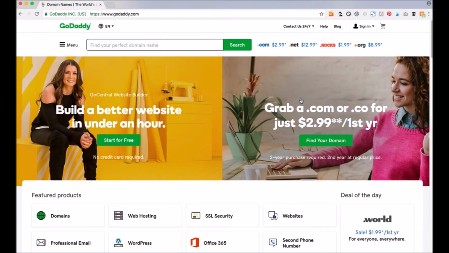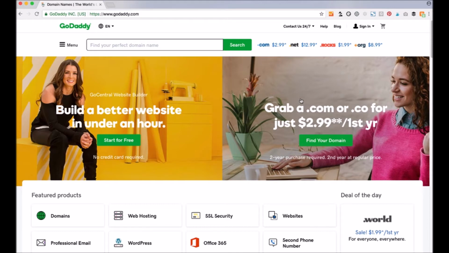All right, so let's get started building out our WordPress website. So there are 3 things you need in order to create a WordPress website. You need a domain name or a URL, website hosting, and the WordPress software. So the domain name or URL is the website address that users type in to get to your site. Website hosting is a server or computer that stores all of the files that make up your website. So some examples of hosting companies are SiteGround, WP Engine, GoDaddy, or Flywheel. And the WordPress software obviously is the software that you're going to use to build your website.